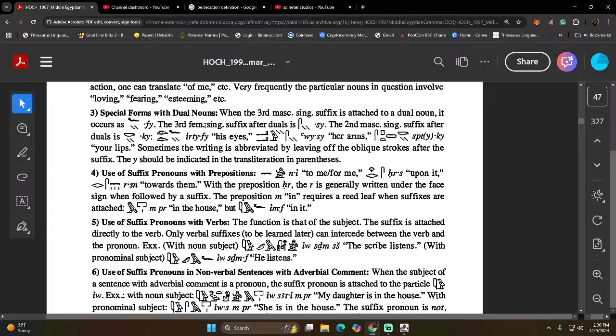So what are you trying to understand here? In order to mark duality, the final consonant added to the root is a Y. Dual, like two things, yeah, a Y, right? So if you're talking about an eye, you could say earets for one eye. Now, if you want to say two eyes, you could say ereti, because you added a Y. Now that's two eyes. But if you wanted to say his two eyes, you got to add the Y to the pronoun too. So that would make it eretifi.